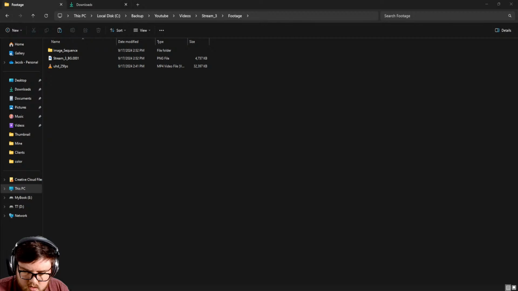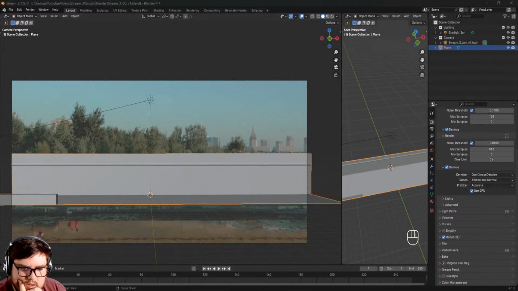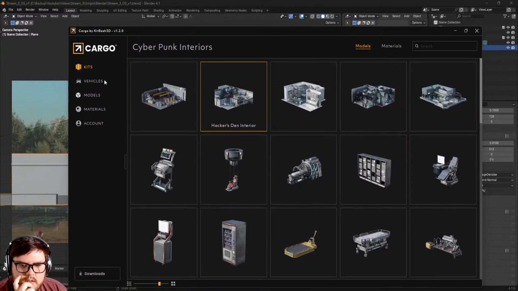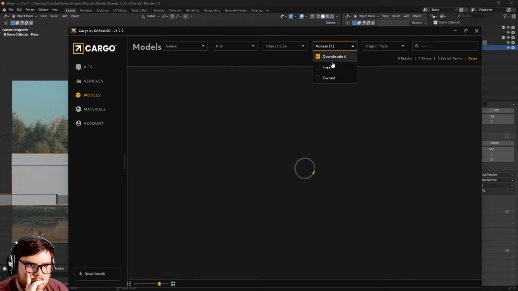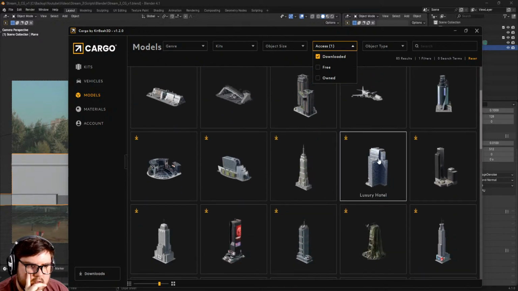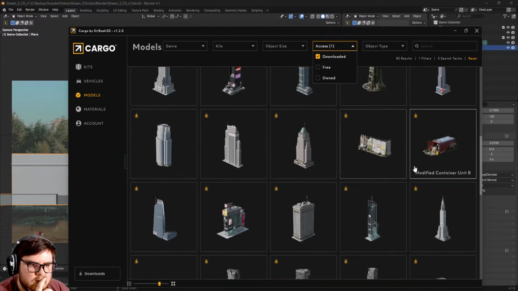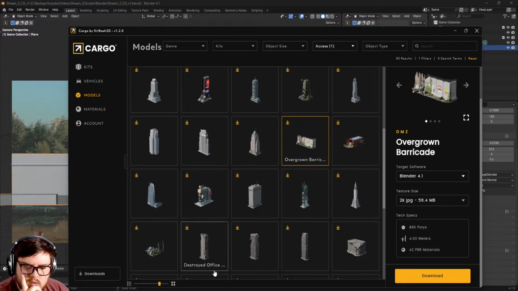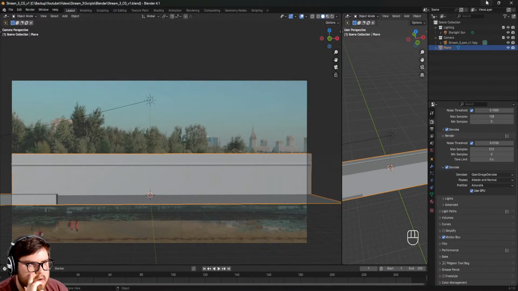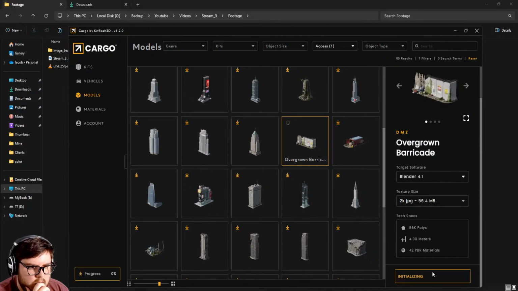Okay. In theory, it should be working. Here, let's test something real quick. Let's go to a model I already have downloaded, and a small one. This plane. Not a ton of buildings. 4.1, right? Yeah, 4.1. I probably need to update Blender too. I haven't updated Blender in a while.